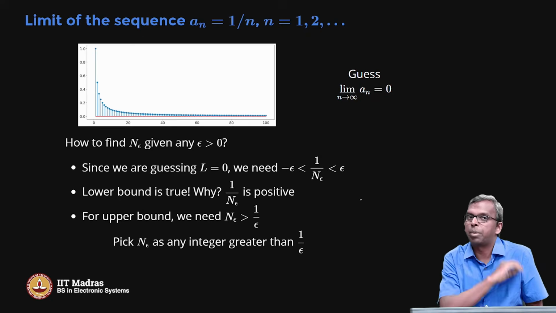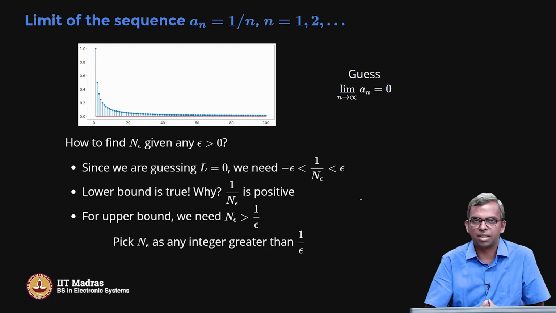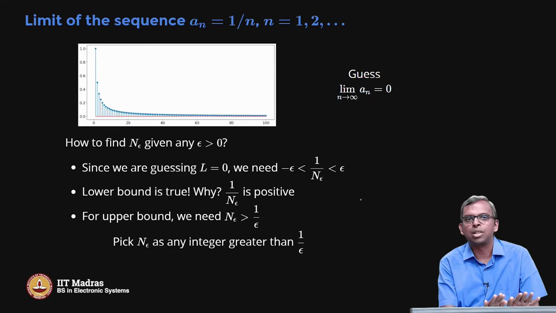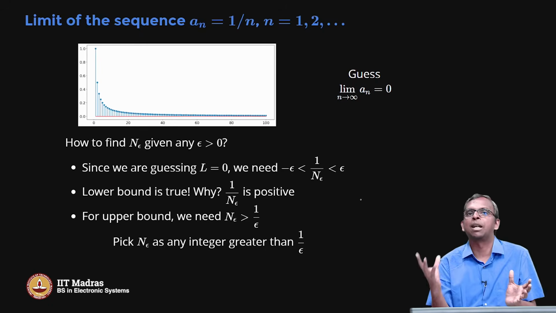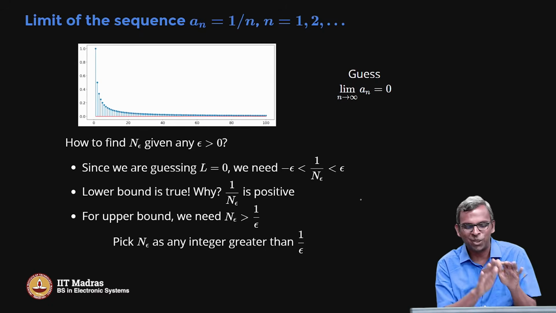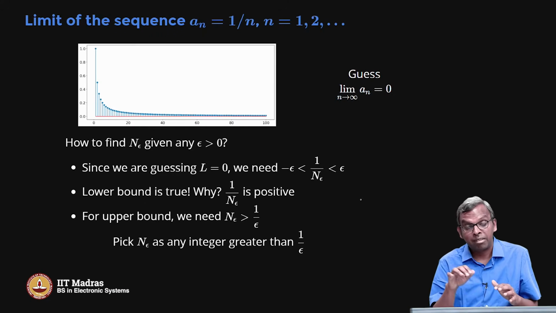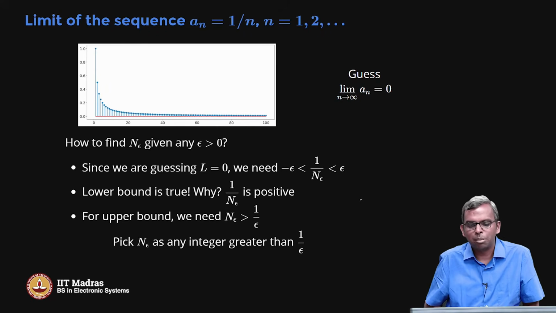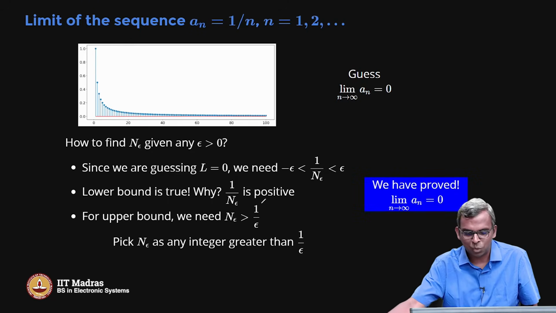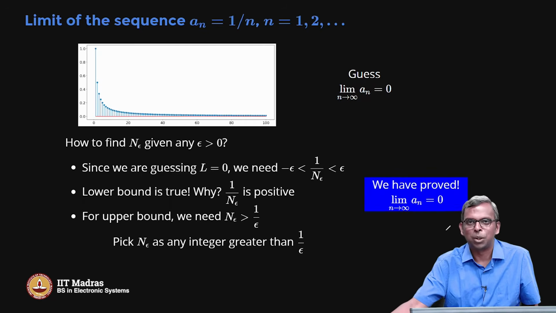Okay. So, this property is very important for us, the 1 by n limit being 0. And we will not go back to this kind of proving epsilon limits all the time. We will develop other methods to find limits. Okay. So, you're happy about that. So, we won't do this proof again. This is just for your own interest. If you want to see, we will develop other methods to quickly find limits, and that we will study as we go along. But let's see a few more examples of these limits, just guessing limits for a few more examples, and then we'll proceed further from here. Okay. So, we have proved at least in one case that this limit is equal to 0.